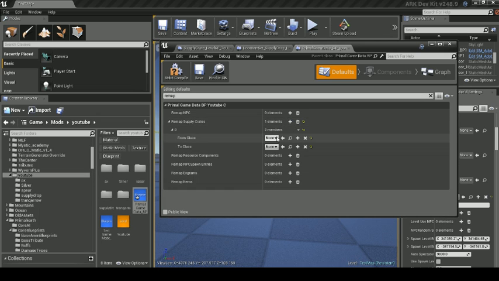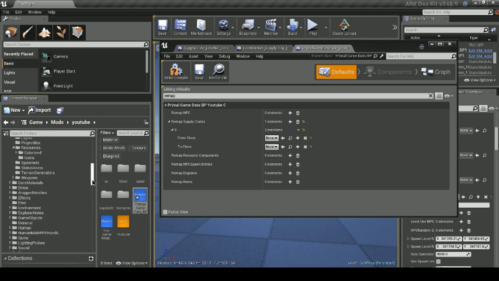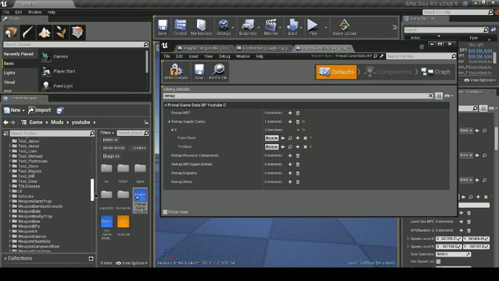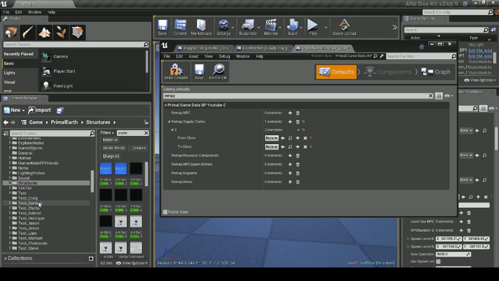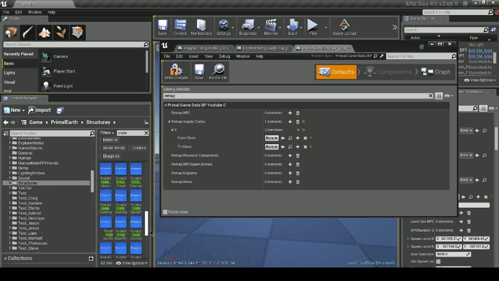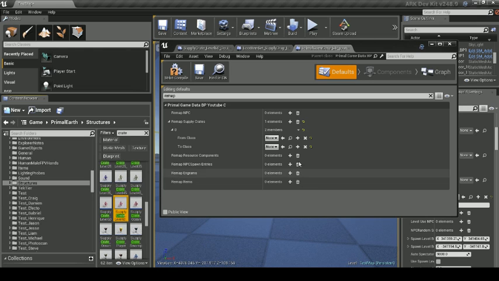This is just for the island that I'm setting up for this one. Just so you guys know, you can set this up for anything you want. I'm just going to type in crate. In the primal core blueprints, that's where I am right now. And then we're going to find the original one, which was the level 60.